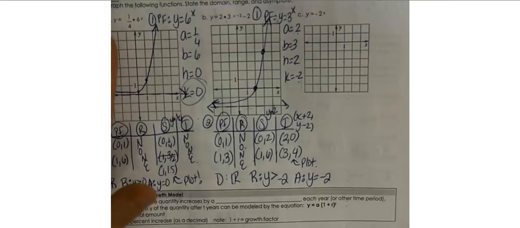It's going to be a horizontal dashed line. And I'm going to plot 2, 0, and 3, 4. And I'm going to have my graph approach the asymptote and go through all of the points, creating like this smooth J look to it. And that is our answer.